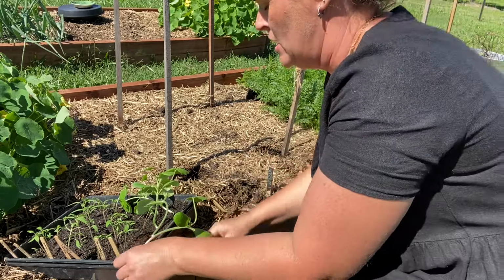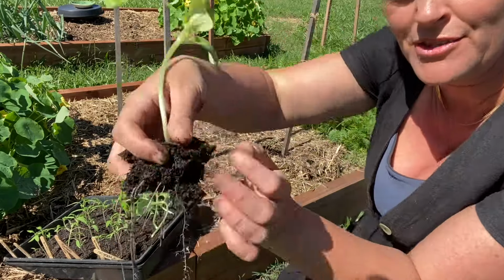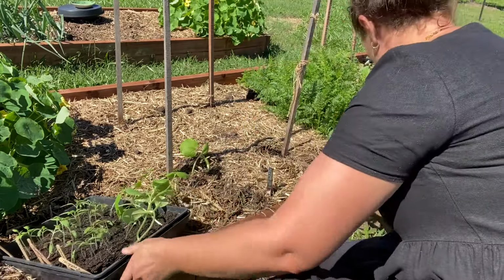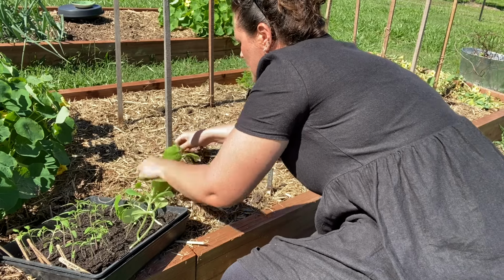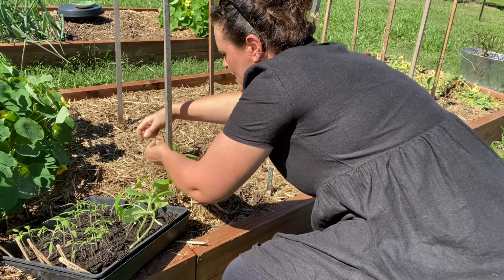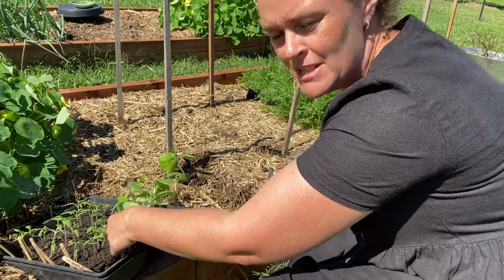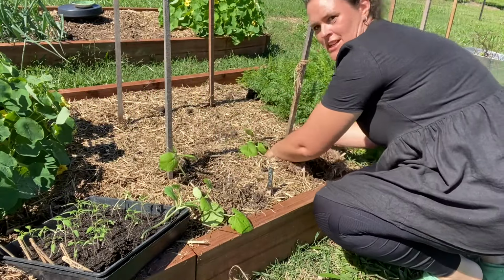The bees are buzzing. I'm going to try not to get stung while I'm out here. Look at those roots. They were well and truly ready to come out of that tray. So get him in there nice and deep. I did cut off some string, so I'm going to start a really loose tie on this, just to encourage the zucchini up that stick instead of lying down. I find when they lie down, they seem to get a lot of disease. That one's nice and long. I'm going to do that with each of them.